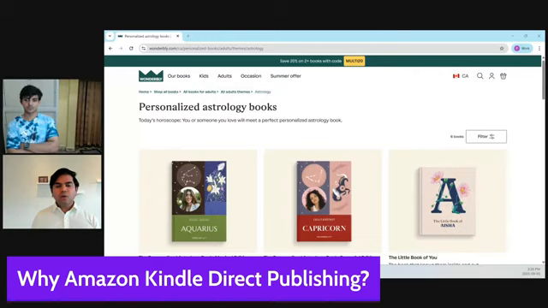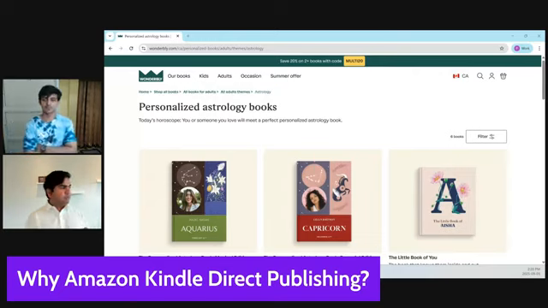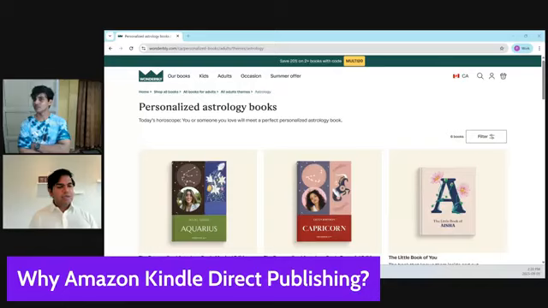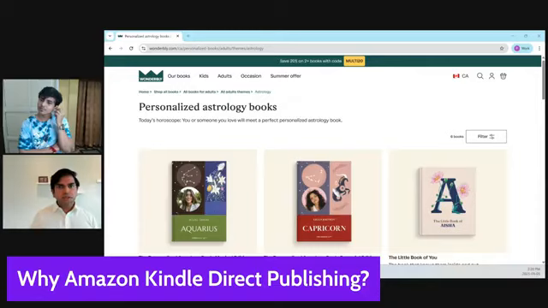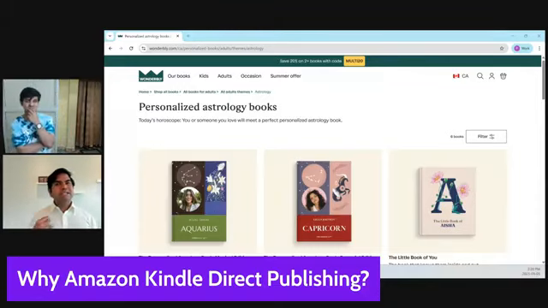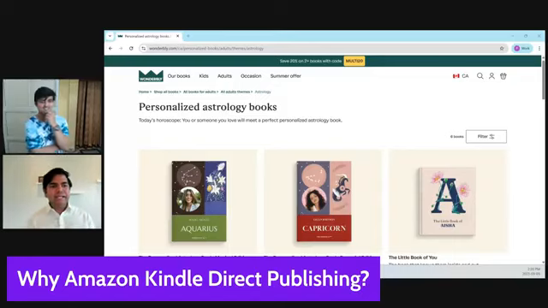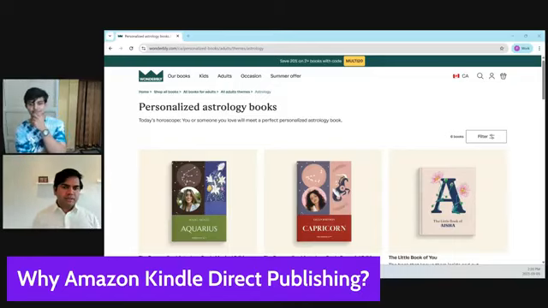You understand? Like, you don't want to go into a scenario where I want to build my own Wonderfly, for example. Too difficult because they have their own shipping systems. They have their own warehouses. They have their own distribution centers, one in Europe, one in the US. You get the point. And it's too difficult. It's not something even we can do, not something even you can do. I'm just telling you right now. So this is one of the reasons why, even if it's a little bit painful, a little bit complicated, go through the Amazon Kindle publishing.